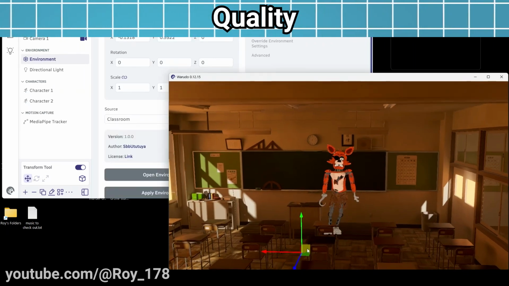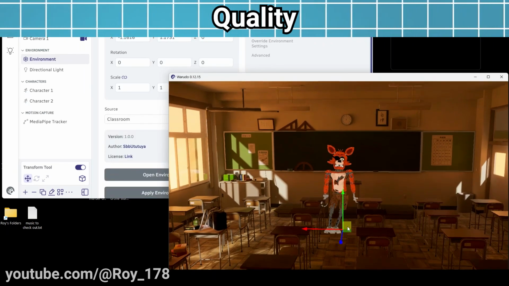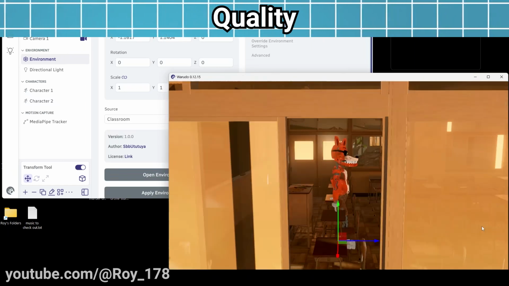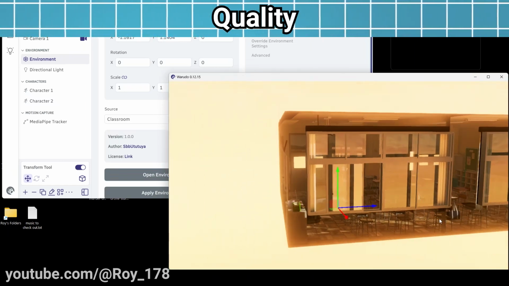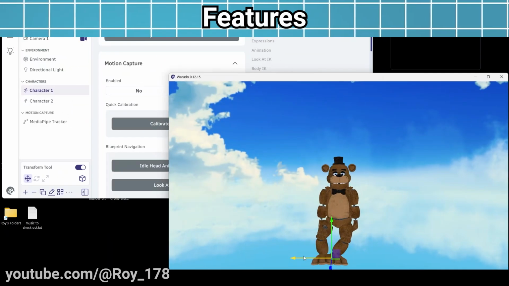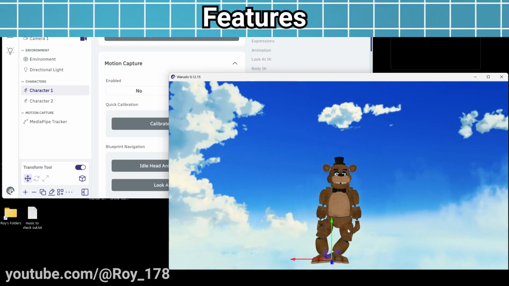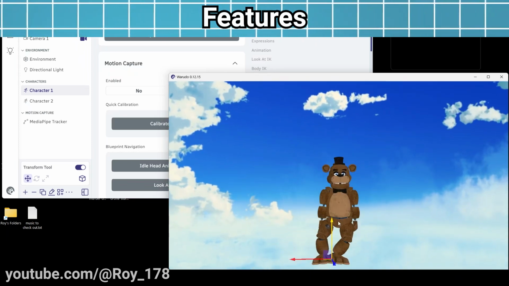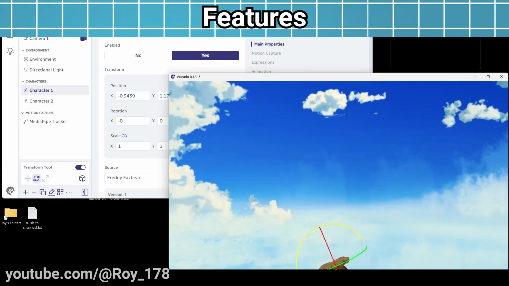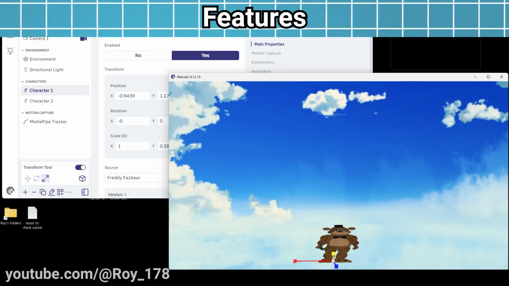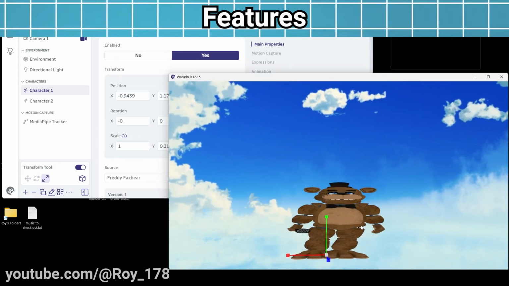The pose tracking is kind of bad, but the environments and lighting are absolutely beautiful. Warudo is made in Unity, so it has some pretty freaking awesome graphics. When I zoomed the camera out, I saw that there's actually a gizmo thing that I can use to drag my character around, which is really cool. I noticed in the editor that I can actually rotate and scale the model too. Using Warudo kind of feels like using Blender or Godot.